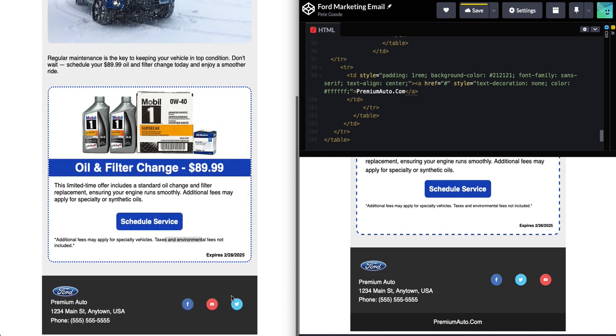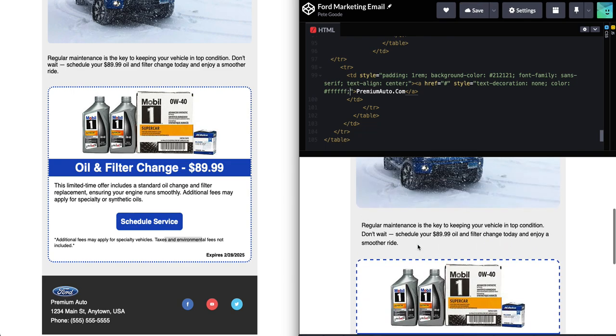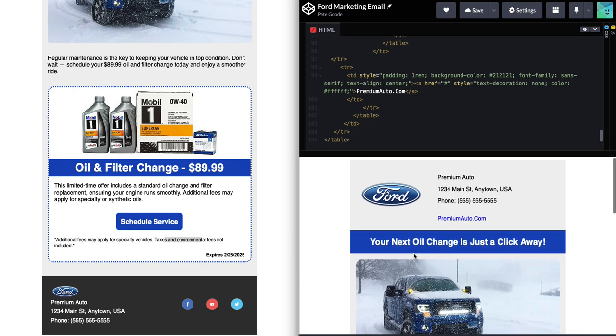Now I didn't have that in this one, but these are the kinds of things I would recommend adding on to each of these. You might have other kinds of disclaimer text that apply to the whole email, but not just to the coupon. There might be additional text to put in here, but these are the kinds of things that I end up putting in place.